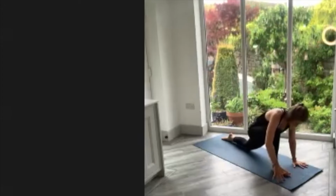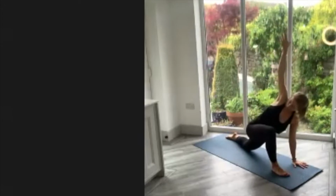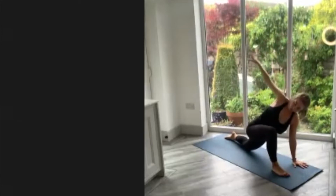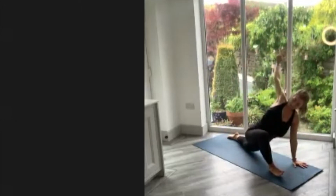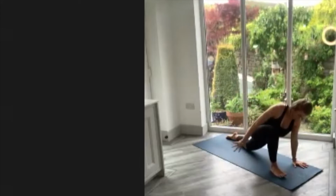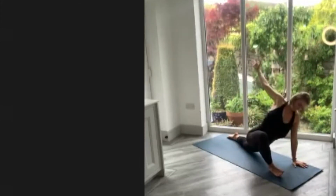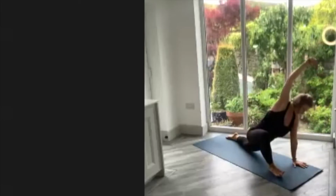This time, right arm reaches up, twist, open to the right. And you can either pulse in and out of the hips if the front of that left hip is quite tight, or if the shoulders are quite tight, then maybe just draw some big circles with that right arm. Nothing needs to be strict or to be held. Explore how much the body needs to move or where the body needs to move.